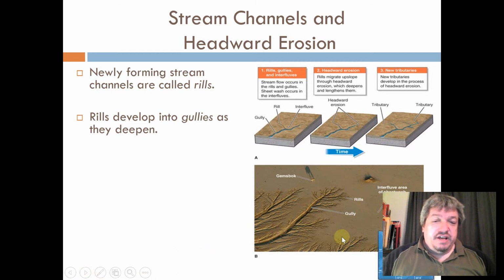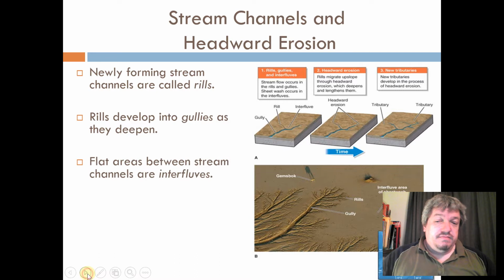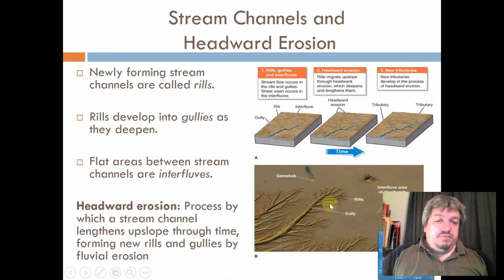This is what a river looks like when it forms, right here. Here's the person standing here, right here. These areas in between, where there's no water, they call that an interfluve, which just means between the water. Now, this process, by the way, will always cut downhill. But it looks like this goes back this way, these rills, almost like they're going up the hill. Okay? Over time, they'll get a little bit longer this way as more and more water fills them. That's called headward erosion. I wouldn't worry too much about that.